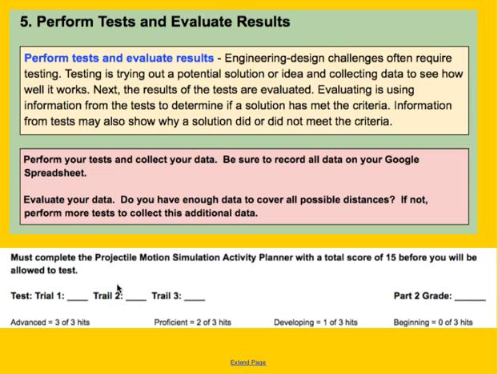You look at your spreadsheet, you find out what you want to set the thing at, and we're going to do it on the big screen up in the front of the room. So you're going to tell me what to set it at. I'm going to set it on my computer. I'm going to hit launch, and we're going to see if you can make it. If things really get busy, maybe I'll have you do the settings and hit launch, and I'll just verify whether or not it's correct. So the test should be pretty easy.